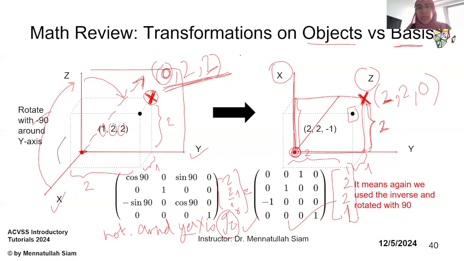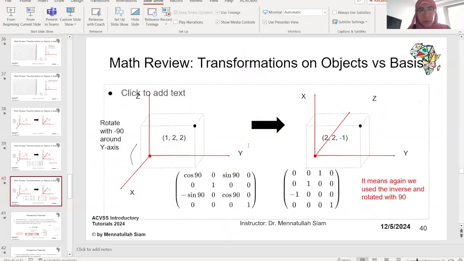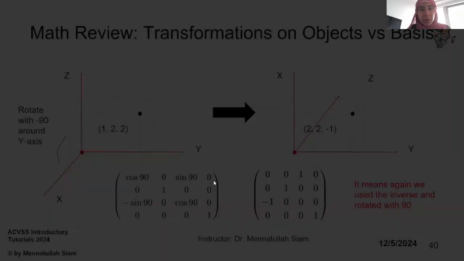Now, we're trying to construct the transformation that will get us from 0, 2, 2 to 2, 2, 0, because of the fact that we rotated our perspective. And I like how you stated it, Daniel. We rotated our perspective of the points or the objects. So let's go through it. Let me just remove, sorry, because it's getting messy. Let's just discard and start again.